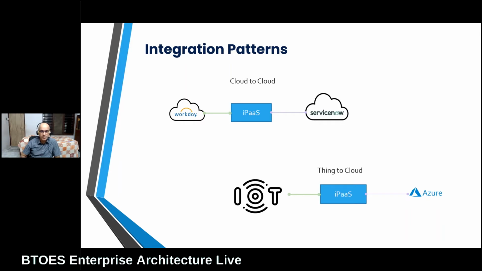Same goes with IoT. Many cloud providers have their own streaming services, which go straight into the cloud, or in some cases from the edge gateway, it takes it through the iPaaS system and into the cloud. So the options are there. It's just about finding the right integration patterns for enterprises to look at different use cases.